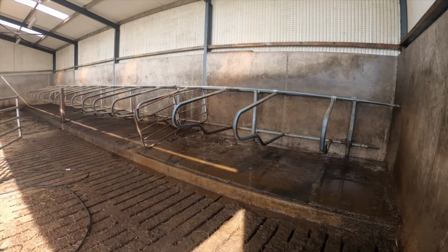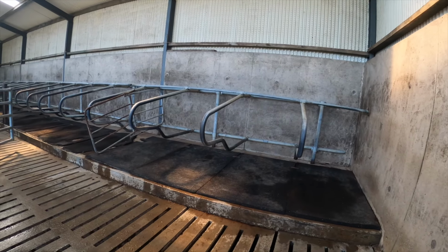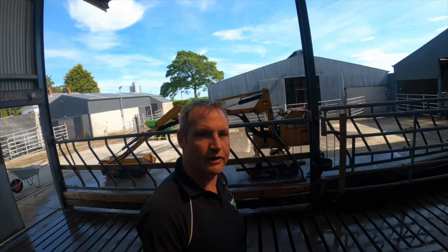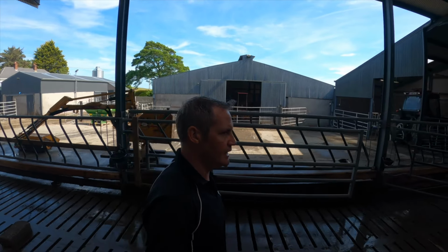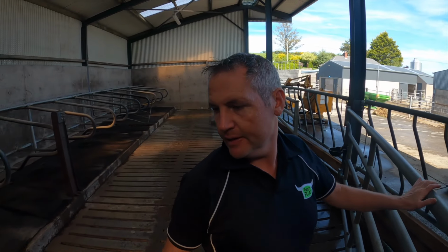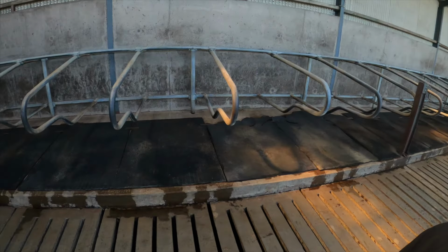So this is before, and this is after. Nice and clean. I just have to close a few gates here and tie them up, but now, as you can probably see behind me, get a proper look at these mats now.